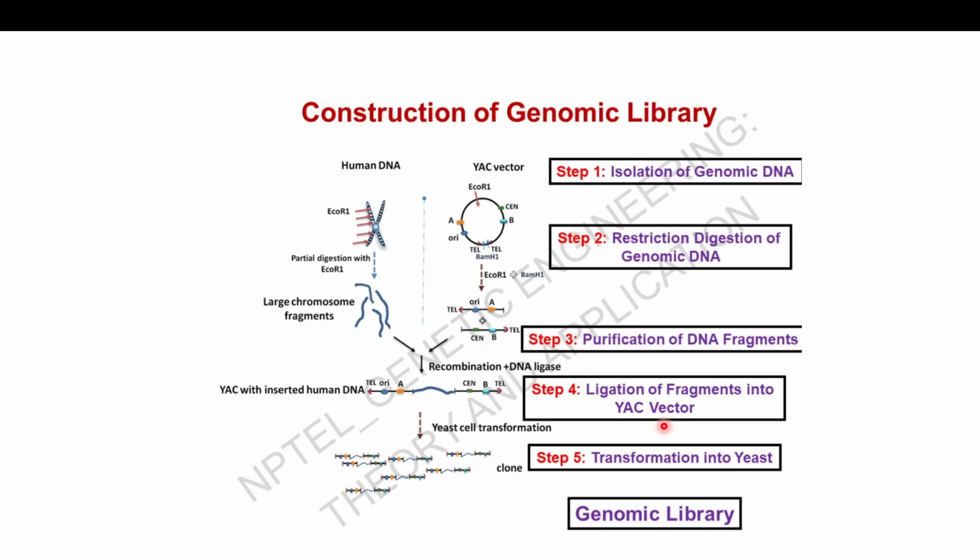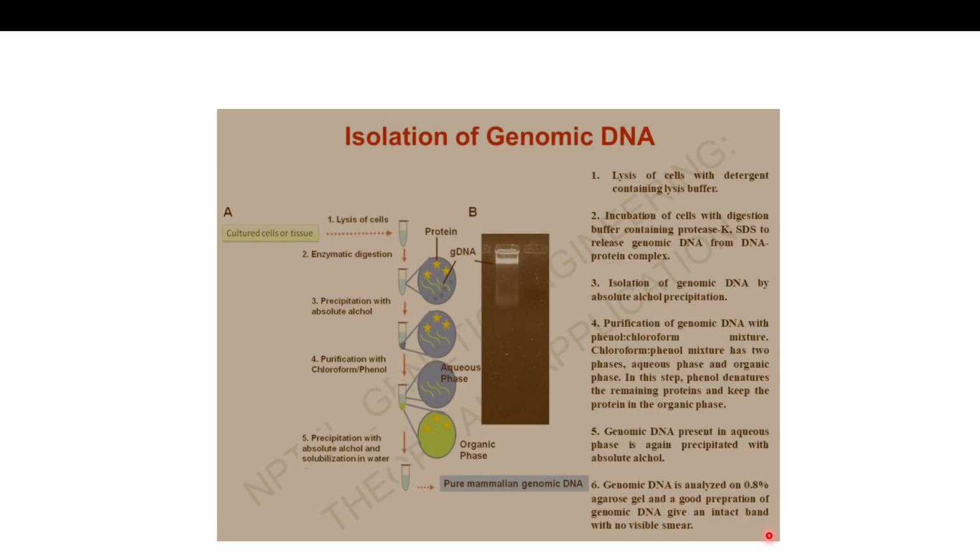Like in the previous example we saw, we introduced into plant cells an insecticide-coding gene, which was cloned into a plasmid. That recombinant plasmid was introduced into plant cells. Similarly, here we have to ligate the fragments into a suitable vector and then transform it into this organism, thereby forming multiple copies of that particular genomic DNA. Multiple fragments in these organisms are then stored, and these organisms have the multiple fragments, which are multiple clones of each fragment, thereby forming a genomic library.